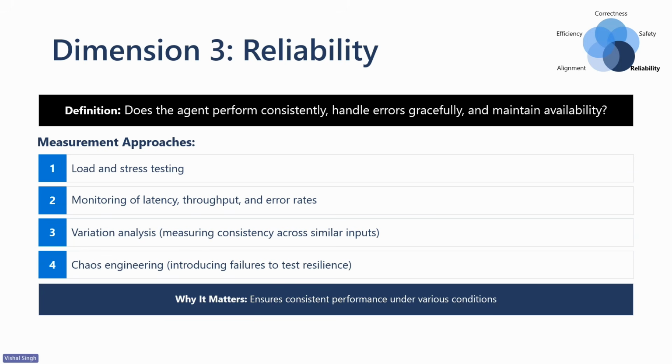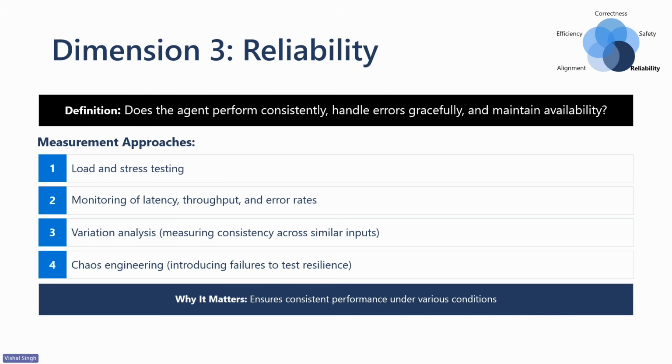So it has to be reliable so that it consistently provides the right set of information to users over a varied range of questions that are asked of it. Of course, this is managed and measured in multiple ways. For example, load and stress testing, ensuring that your agent is able to manage a high amount of load and stress before it goes live into the production environment.